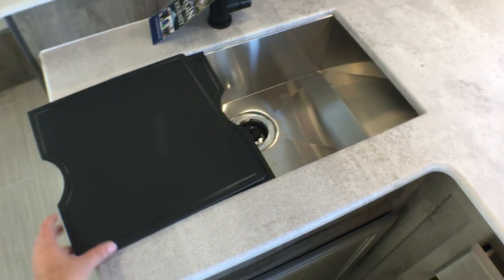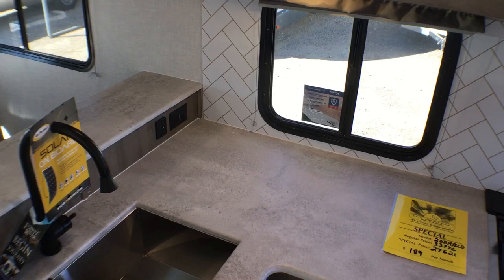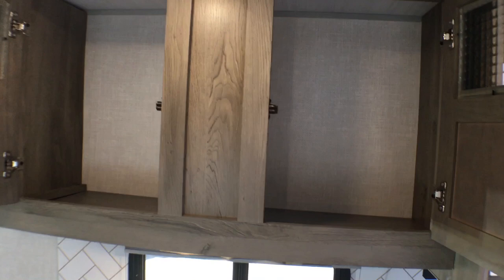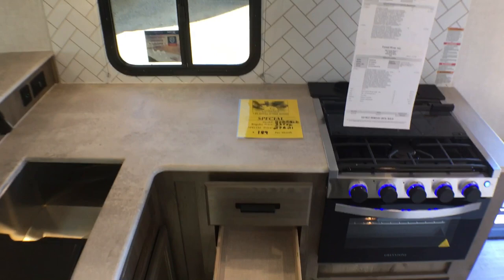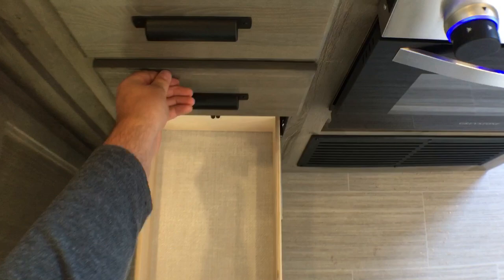You can see the stainless steel farm sink down here. It does have the dual cutting board grade covers with the high-rise faucet. Coming over here you'll notice household USB plugs in the kitchen — easy reach, which is something that I really like. This is all pocket-screwed cabinetry, meaning it's screwed and glued together as opposed to stapled. Great countertop space. You'll also notice the three drawers — one with the silverware divider in it, which is really neat, and then two extra drawers.